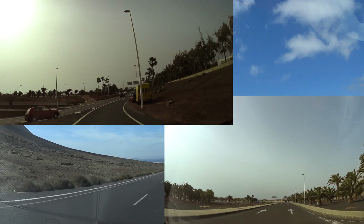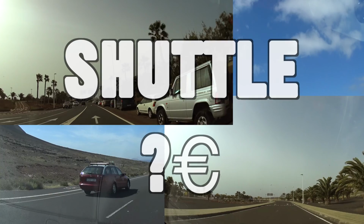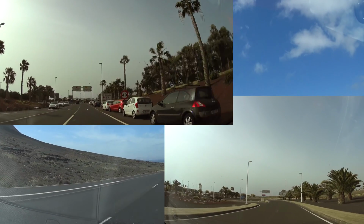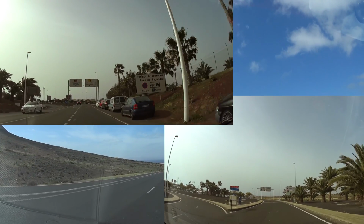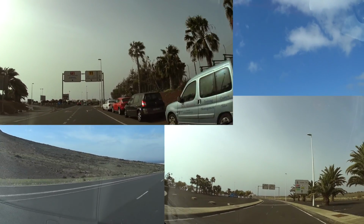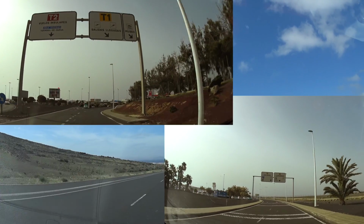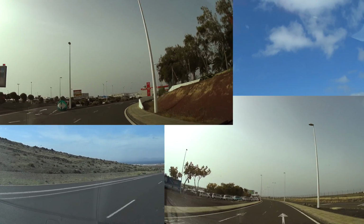I don't know the exact prices, but it can be a much better option because it will take you there, not drop you off at the bus stop, but at your actual hotel. It will also wait for you late in the night if your plane is delayed, which the public bus doesn't, and it will also make sure that you always have a seat on the bus. So for these reasons, maybe a shuttle if you're traveling 1 or 2 people might even be a better option.